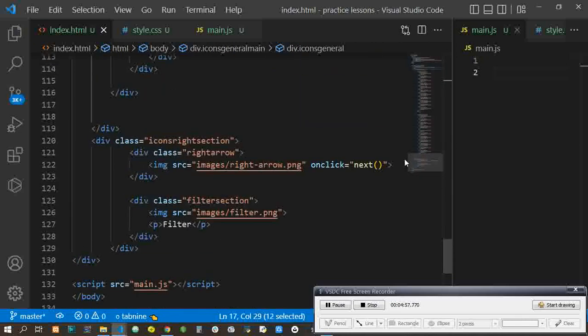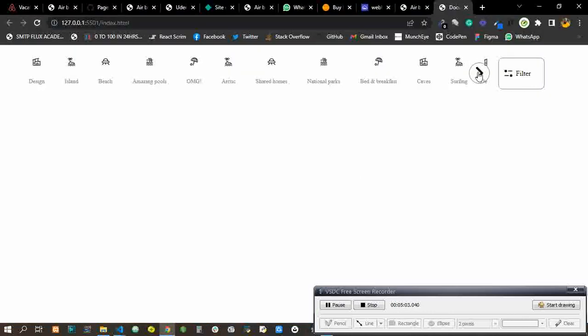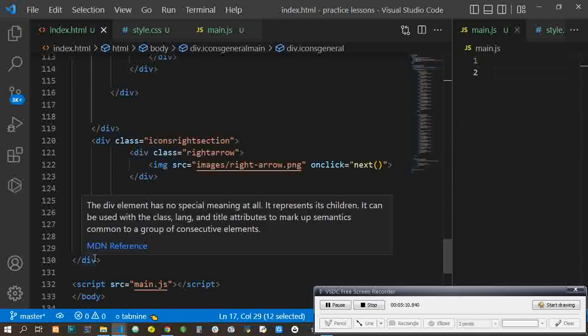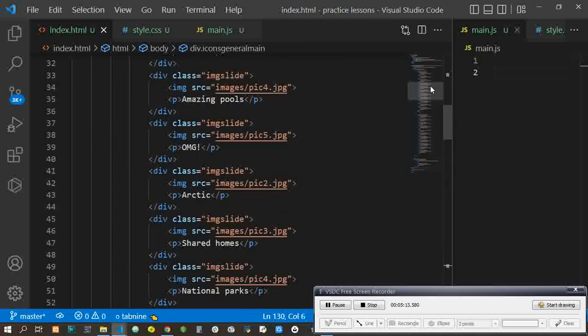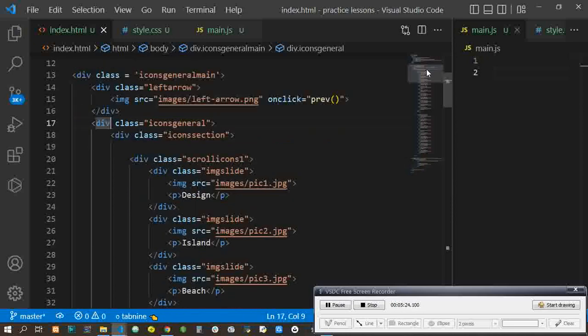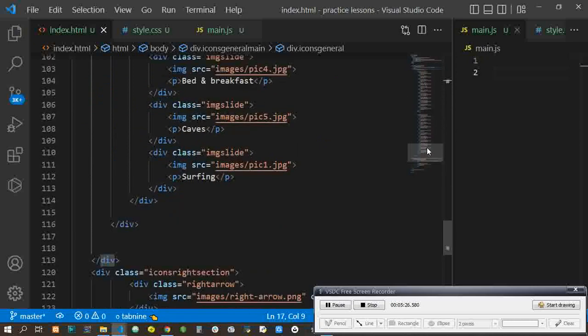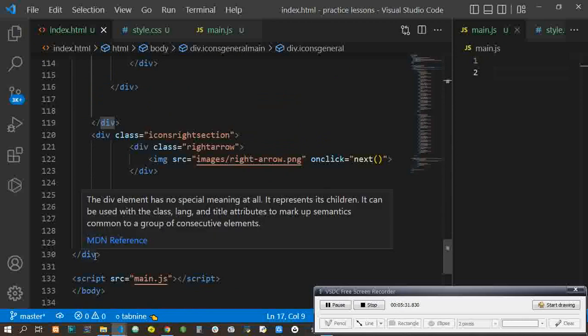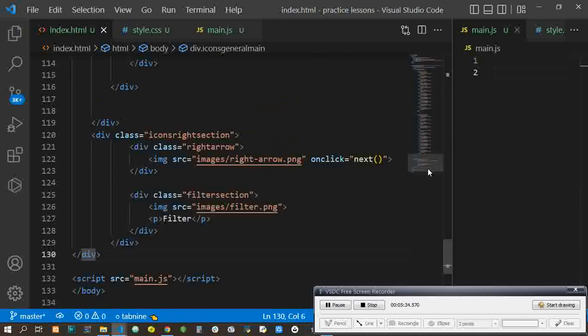I told you about. Let me show you those menus, those icons I told you about. This is the right arrow icon I showed you, which is this one, right? And this is the filter one I showed you. You can see it's on different divs, on a div on its own. And this div here is the parent div that I told you about, which is the icons general main. Sorry, which is the icon, this particular div here. That's what I'm talking about. Let's disregard this one. We're not working with that one for now. The icons general, right? Okay, you can see it here. Now I think we even have another div too, which is this one. That is now containing the div that contains the icons, right?